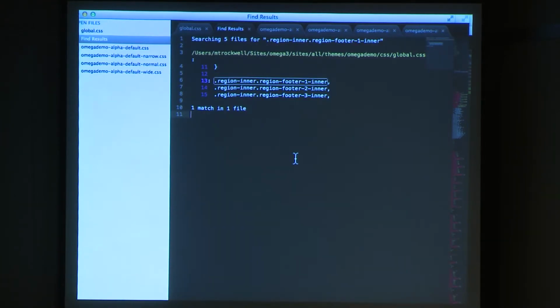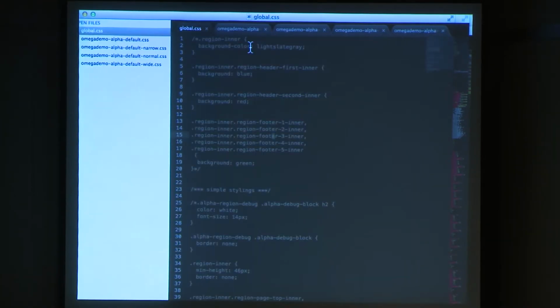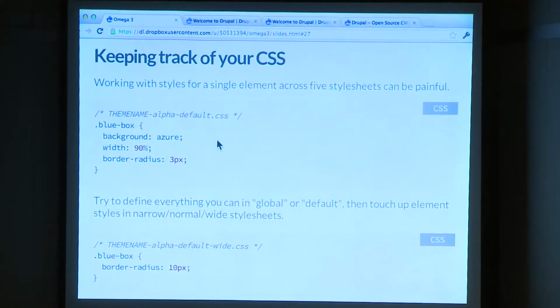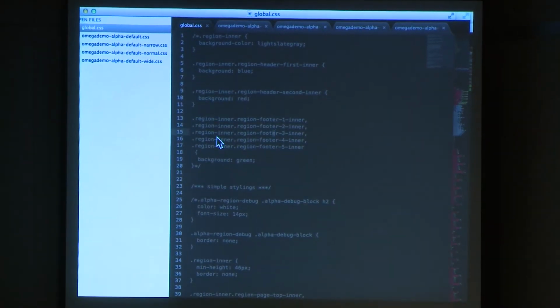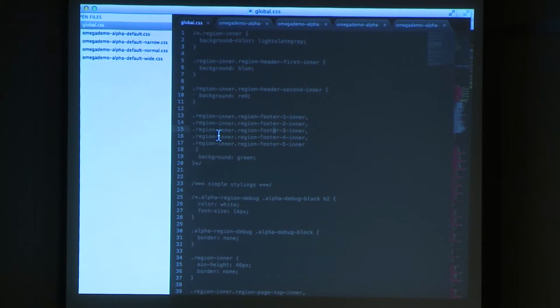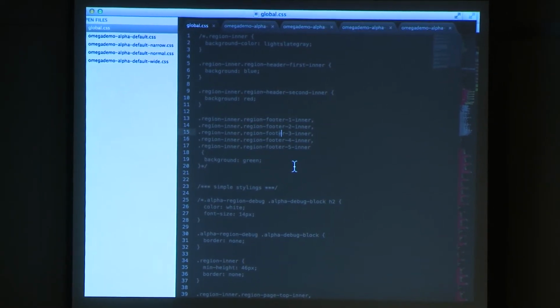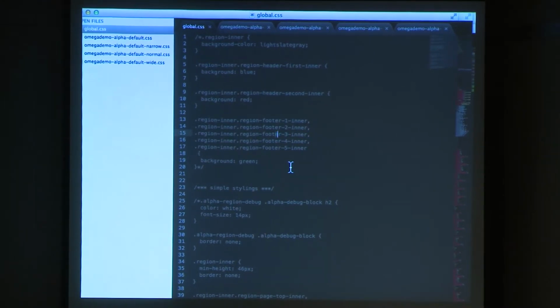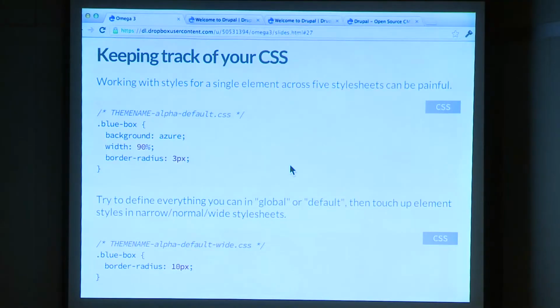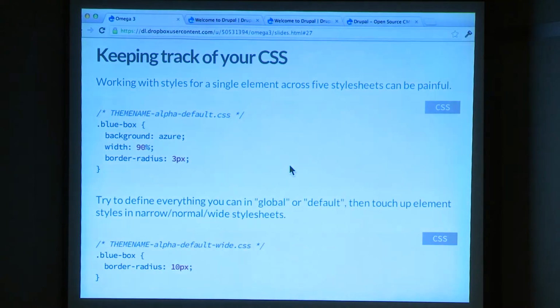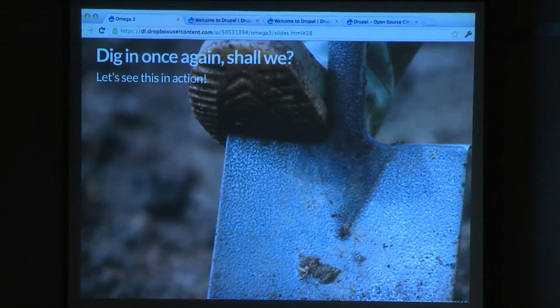Anyway, it's useful because otherwise it's hard to keep track of all these things across different CSS files. And if you add more breakpoints, which you can with Omega, you add another CSS file in there. So instead of just being able to have one selector and then your different styles, it's all spread out. So Omega has made me much better at CSS because I have to make it really organized and use just the right words so I can search for everything. So yeah, let's dig in.